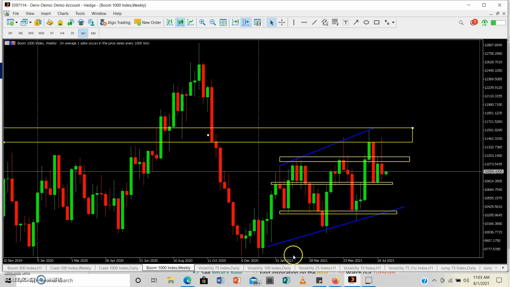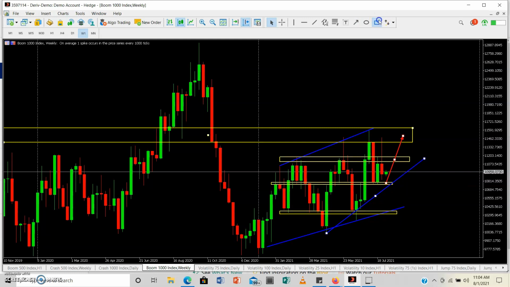So we are in this channel, but we seem now to have a new channel formed from this point going up. We now have a new slope that price decided to take. We're still in an uptrend, but it's now steeper. The uptrend is now steeper, so we're expecting price to keep pushing up.